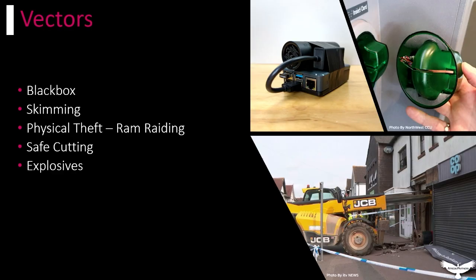And then some of my favorite are the destructive physical attacks. These are the ones that really get news coverage when someone rams through a bank wall and tries to rip out the ATM, or they use explosives. What's interesting about these is they don't usually work very well in succession, right? It's one-off, two-off events. They're pretty public, and the goals are fairly obvious.